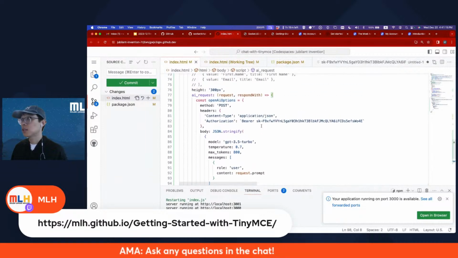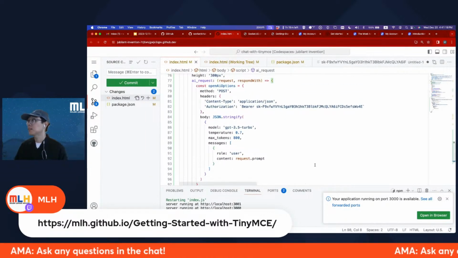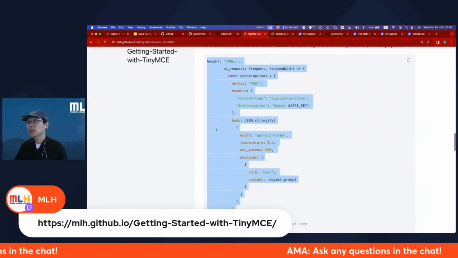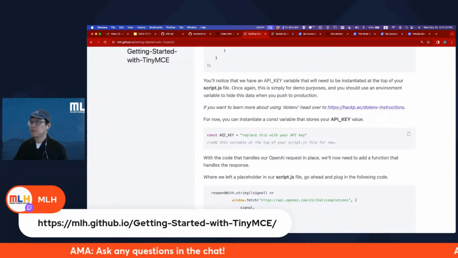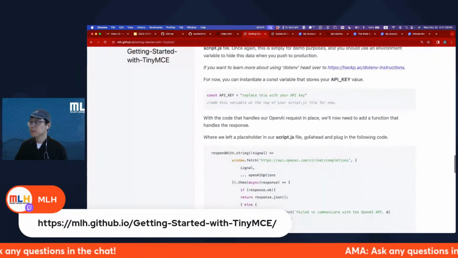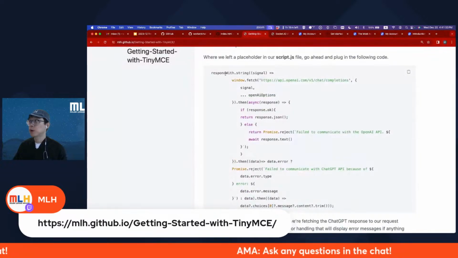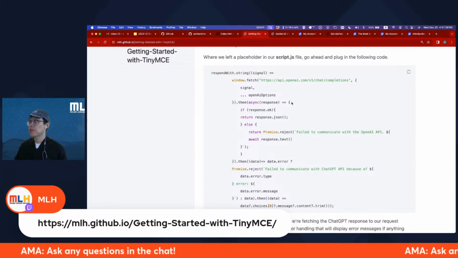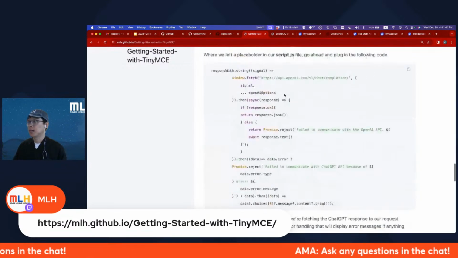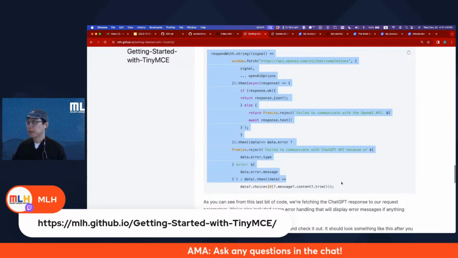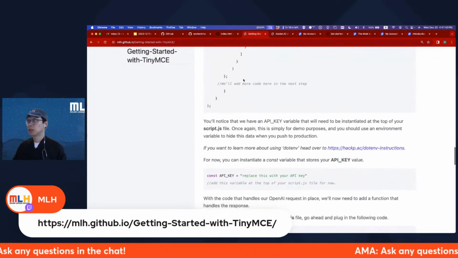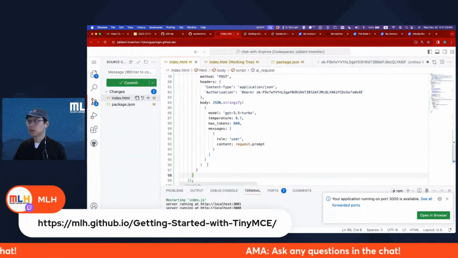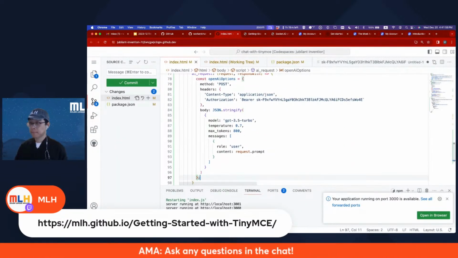Let's look at your application and see. I think I'm missing a step here. I was jumping a little bit too quick. So as you can see here, a couple more steps. We need to first define our API key, which we did. And then we need to include a respond with method, or call the string method under respond with, to include our OpenAI API requests, right? So let's move that to here.